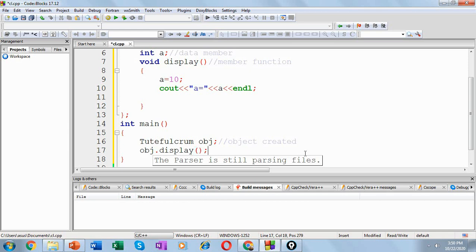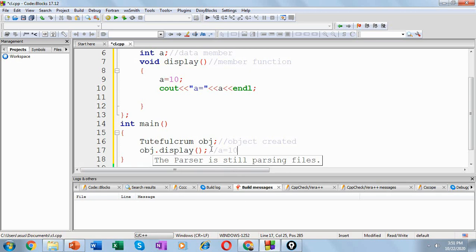Here I'm going to invoke the display function. The display function is displaying the value of A, so this statement is going to give you an output as A equal to 10. If it was the data member that you're trying to access, it would be obj.A.